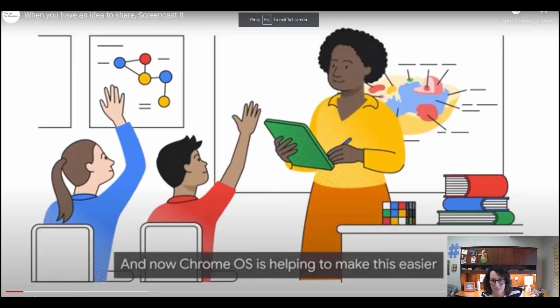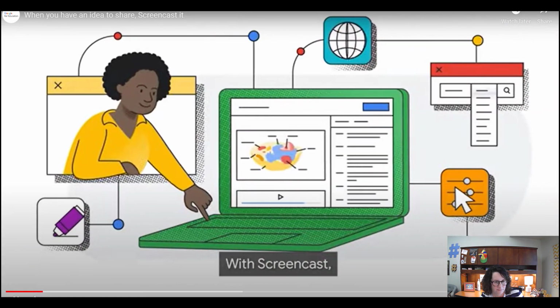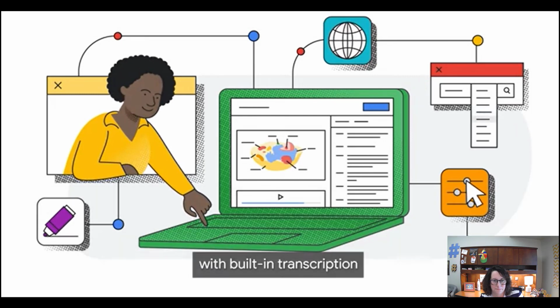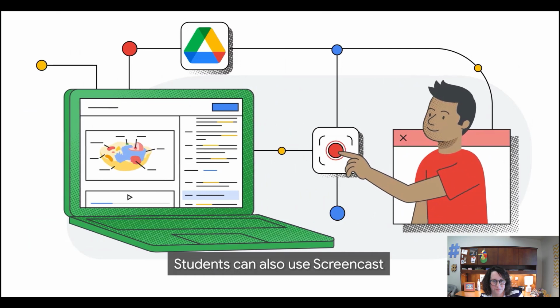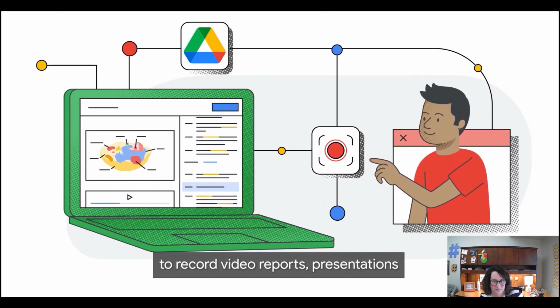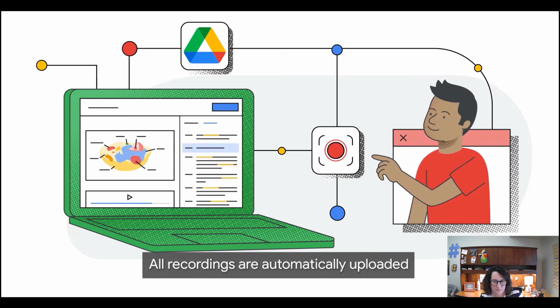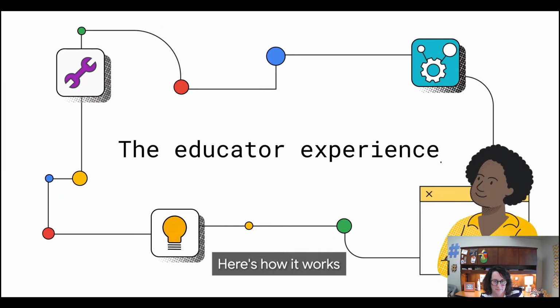Class lessons are those we take with us. And now, Chrome OS is helping to make this easier. With Screencast, teachers can record instructional videos or live classes with built-in transcription and translation. Students can also use Screencast to record video reports, presentations, or to access lessons remotely. All recordings are automatically uploaded to Google Drive. Here's how it works.